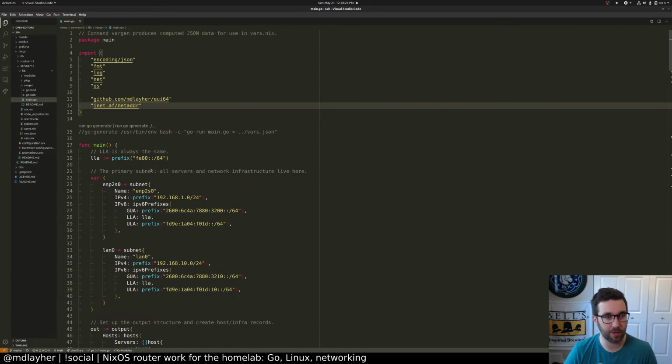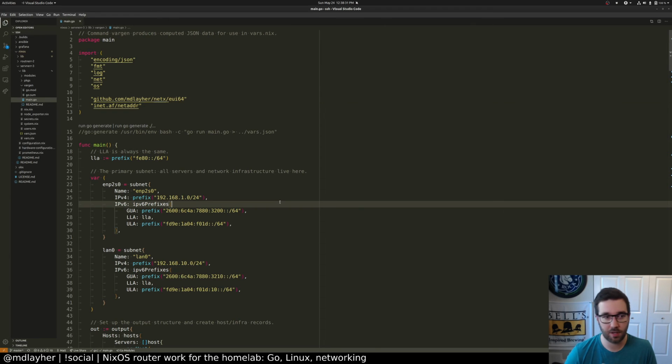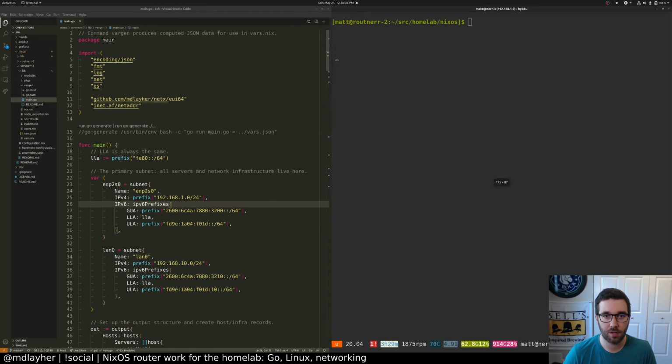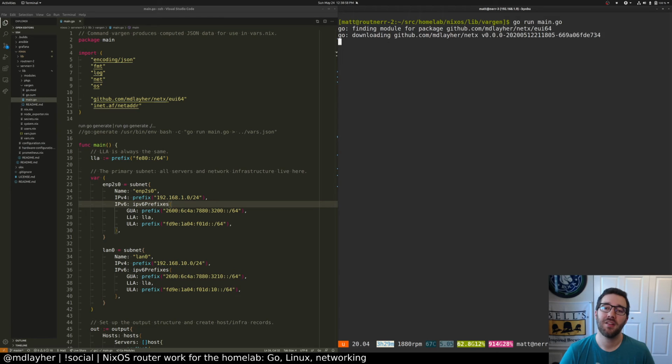Go away. There we go. mdlayher/netx, right? That should work. Let's go over here. Of course this thing has no tests. If you see me on any of my Go streams, I'm always going crazy about how everything needs tests and all that. But this was definitely a quick and dirty thing. I want to clean it up a little bit. I think that's what we're going to do now. But it's fine. It works. Does this work? Yeah. Cool.